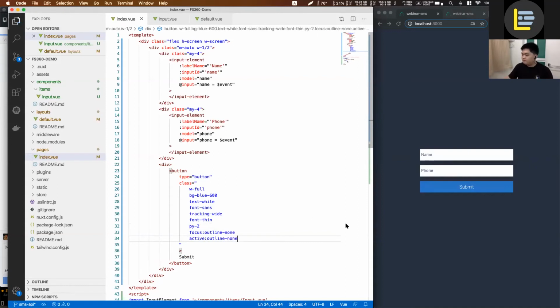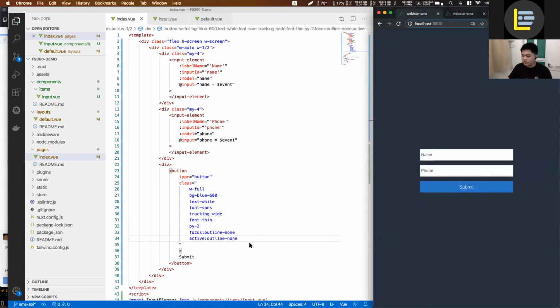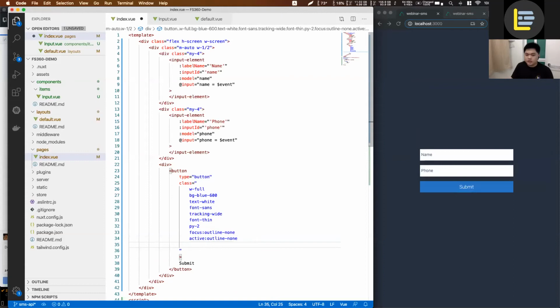And then when I click again, you see the border is gone because of outline-none already. And the next thing is I want to change the color when my mouse hovers. Then I use hover. I want to change the text to white color. But because previously it was white, let's change this one to a little bit gray.